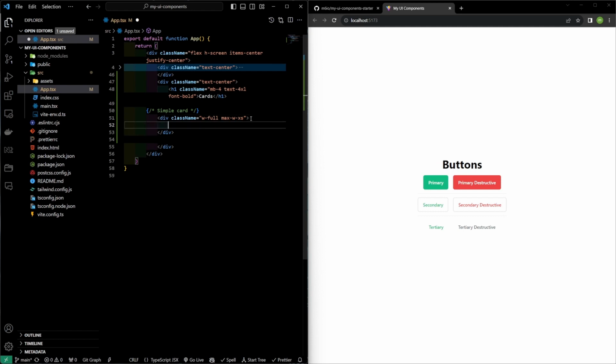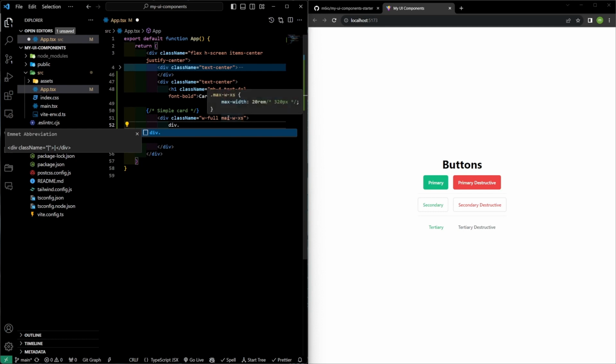It's just a predefined size from Tailwind. Now that we have that outer div, we're going to add another div. The top one is for the sizing, and inside we're going to add the styling for the card container itself. The card is going to have rounded borders. Before, we did rounded medium, and that gave us a kind of rounded button structure. But with the XL, it's going to give us a nice thick border radius. So we're giving it a rounded XL.